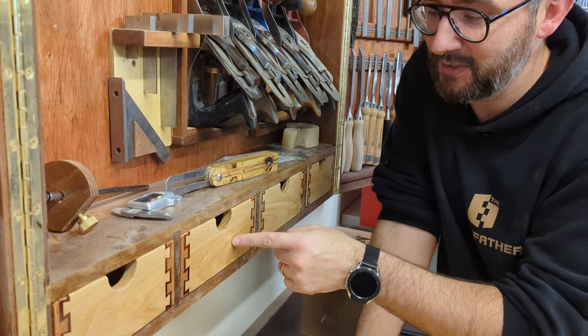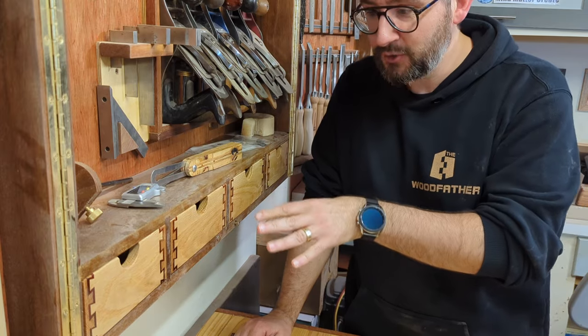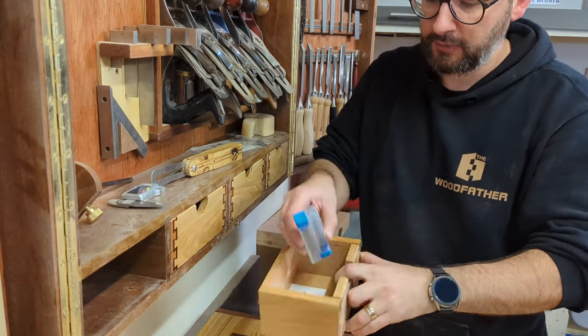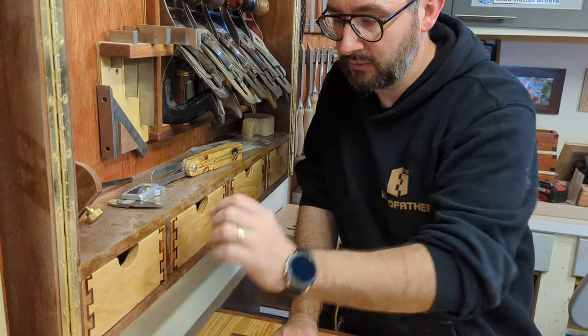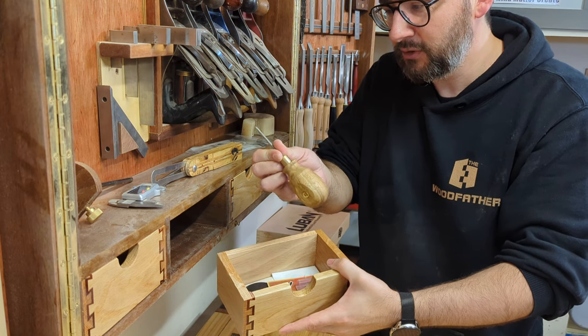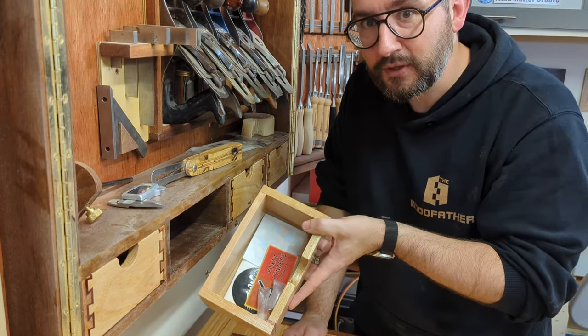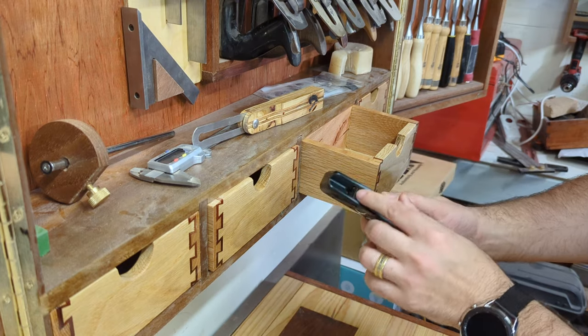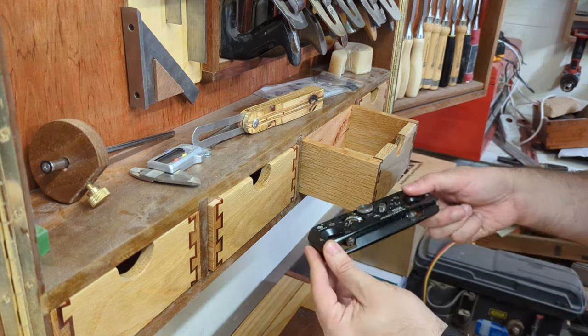Only while making this video did I realise the American oak matches the American oak plywood on the front of the cabinet. As for what's inside the drawers — I actually didn't know, so let's find out. Drawer one has parts for the router plane: two different sized blades and some spare parts. Drawer two has one of the very first awls I made — I used a nail for the nib, which could probably be improved — plus a bunch of stickers that are duplicates of ones already on my sticker wall. Drawer three has a little chamfer plane — one side does a chamfer, the other a round over, and neither side does a very good job, to be honest.